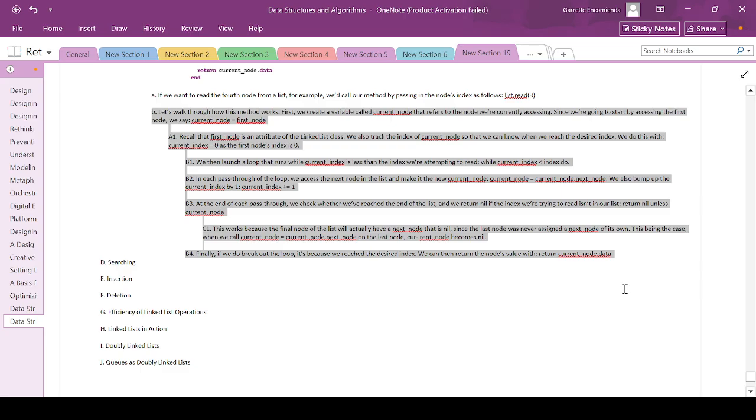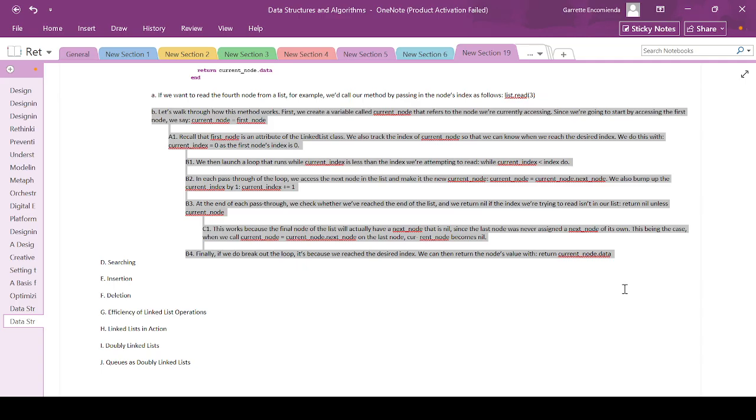At the end of each pass through, we check whether we reached the end of the list, and we return nil if the index we're trying to read isn't in our list. Return nil unless current_node. This works because the final node of the list will have a next_node that is nil, since the last node was never assigned a next_node of its own.